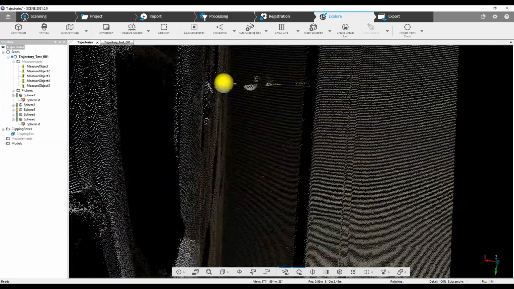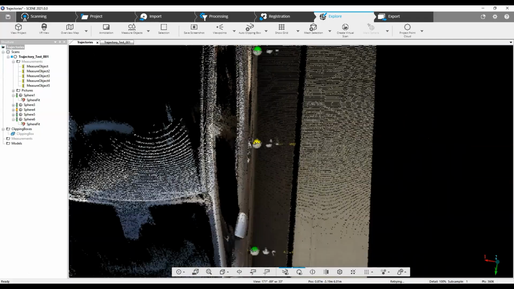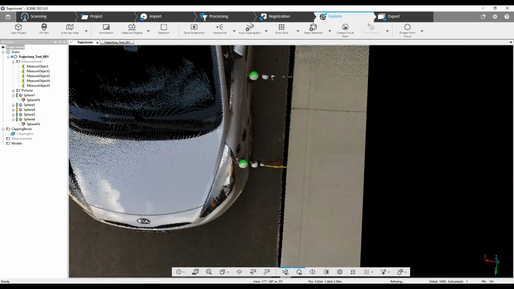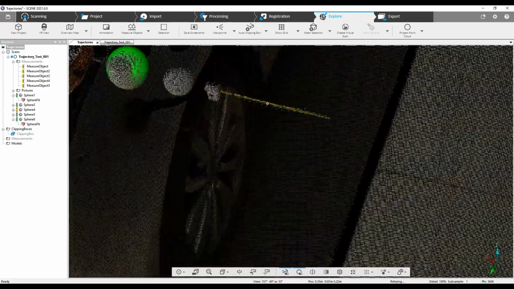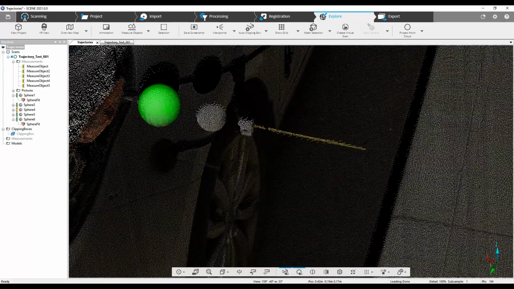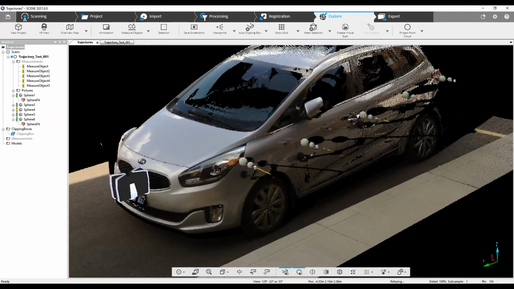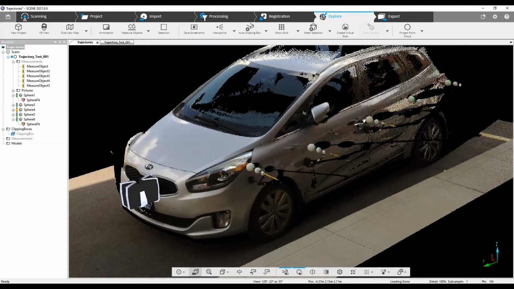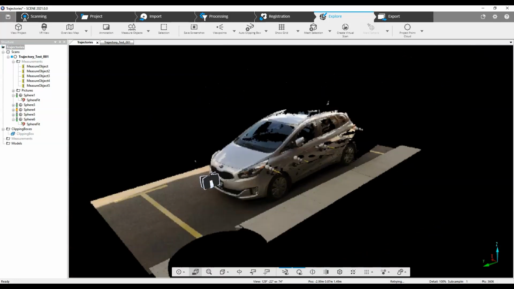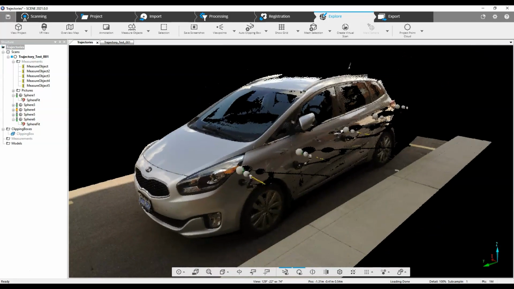Now I could go back and scan these at a very high resolution, and then they would look more like this, which means I can recover it better. But why bother? If I've got spheres and they work well, then I really don't need to run that exercise. If I really, really need to, no problem, I can. But if I don't need to, then why bother? So these are a whole bunch of different reasons why the spheres are super useful.